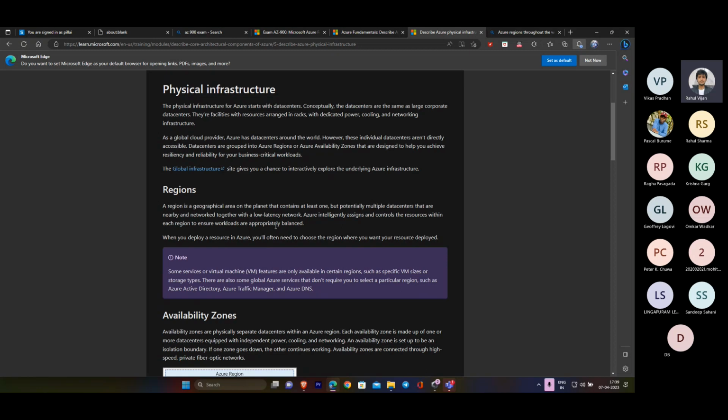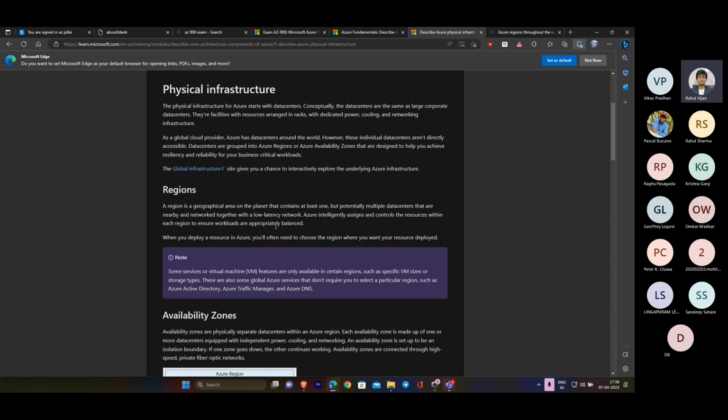If you want to talk to other regions, or like yesterday I explained about high availability and reliability, if some mishap occurs, like a natural disaster in one particular availability zone within Azure, if one data center goes down, then at the nearest data center in that region itself, you can replicate your services.